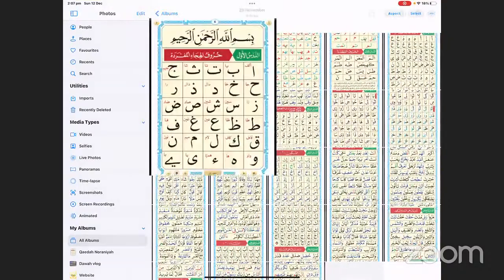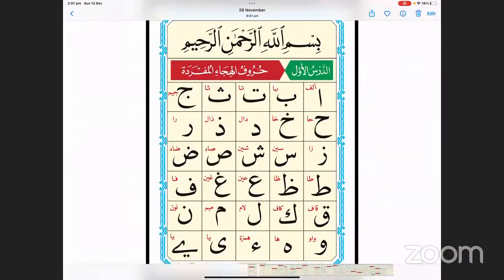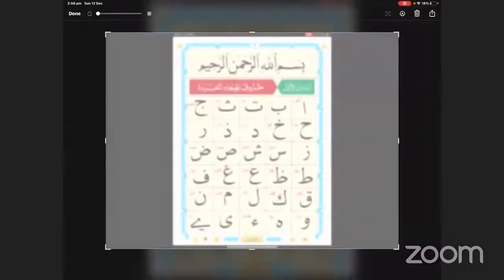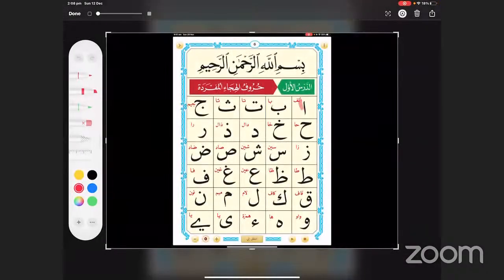Now, although you can learn letters like this, you can learn them in many ways. This is fine, but how can I group them? It was easier. When I used to teach students this in the past, a lot of students, I realized, do this. Alif, ba, ta, tha. If I ask them what letter is this, they think of this letter, this letter, this letter, and they come to this letter.